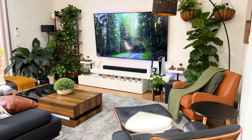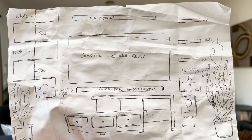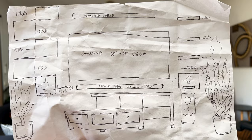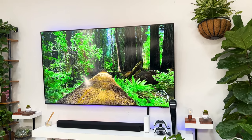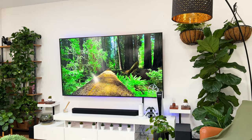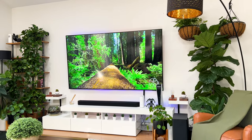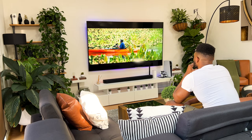Long before I moved into this house, the first thing I did was sketch how I wanted my TV world to look. Being so big into tech, I wanted a statement piece in the form of my 85-inch Samsung Q60A. Even though it's an entry-level QLED, it sits on the sweet spot between affordability and good quality features, and after a year of use this behemoth has fit the bill perfectly.